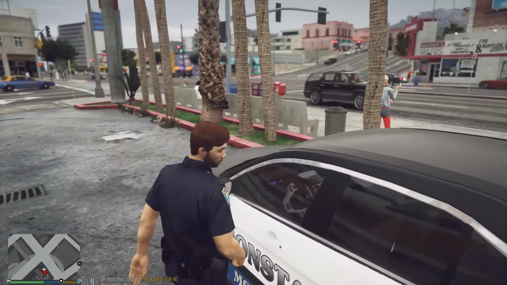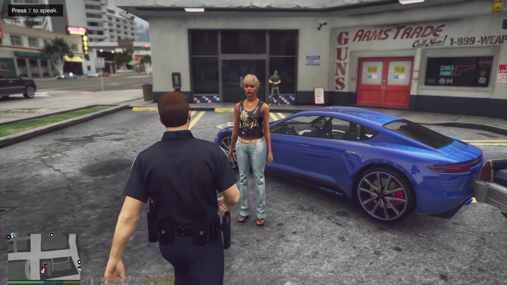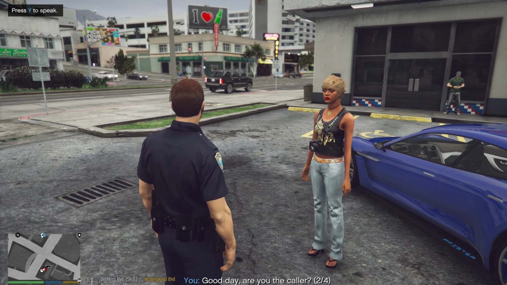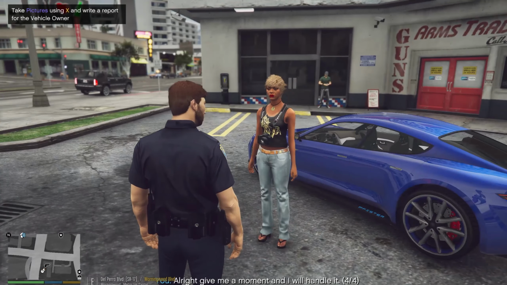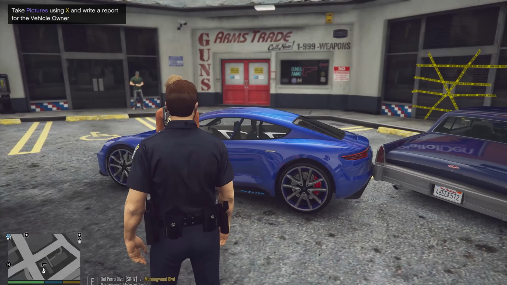I'm not going to turn the lights on. We don't really need them. Hello, ma'am. How's it going today? What's going on? Morning, officer. Good day. You the caller? Yes, sir. Wanted to park here, but accidentally bumped into the other car. Alright, give me a moment and I will handle it. Take pictures using X and write a report for the vehicle owner. Okay, we will do that.